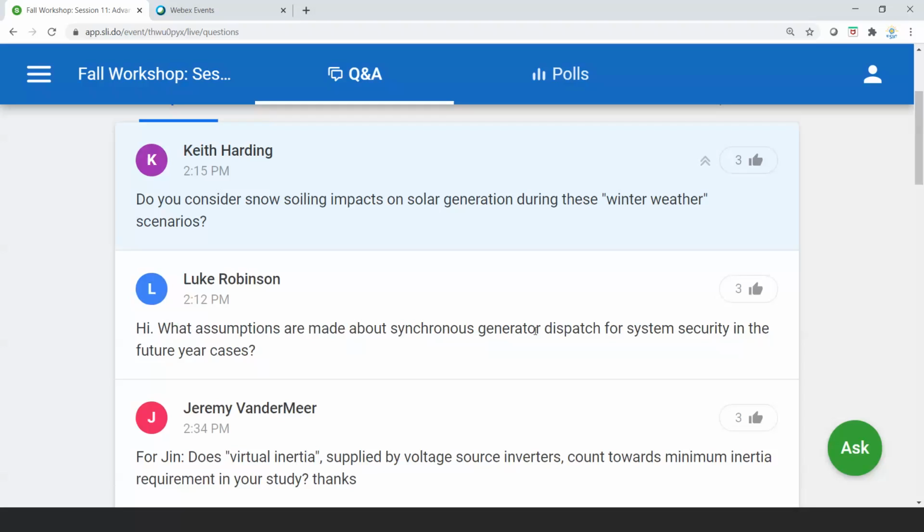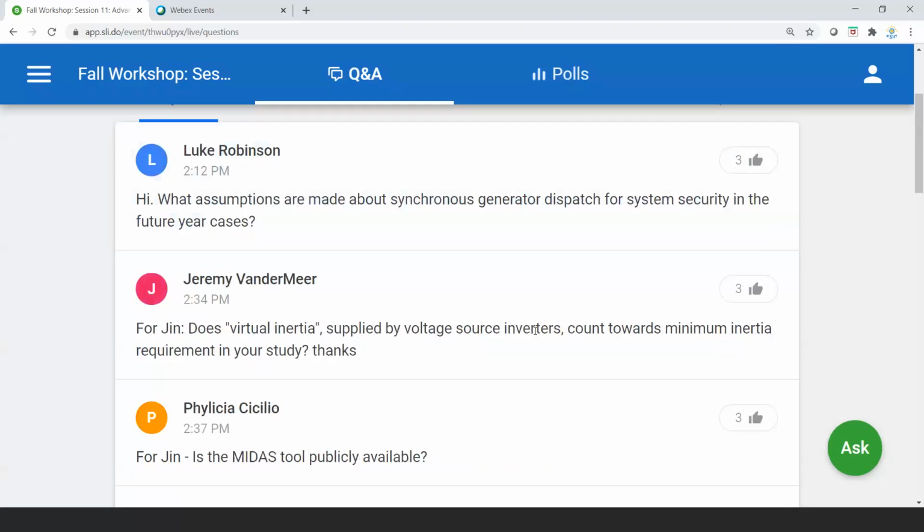The next one, I guess, was originally for Josh, but Jim, you may also have thoughts about it in terms of your lab colleague, in terms of how it might change results. So around the synchronous generator dispatch, are you making assumptions there, Josh, around a certain amount of minimum generation online? So we assume a certain amount of spinning reserves that are required. It's not required that those are coming from synchronous generators, although in many cases they are, especially when you consider both up and down, especially during these events where there isn't any curtailment of wind and solar anyway. So we have a spin requirement, but it's not a specific minimum amount of synchronous generation.